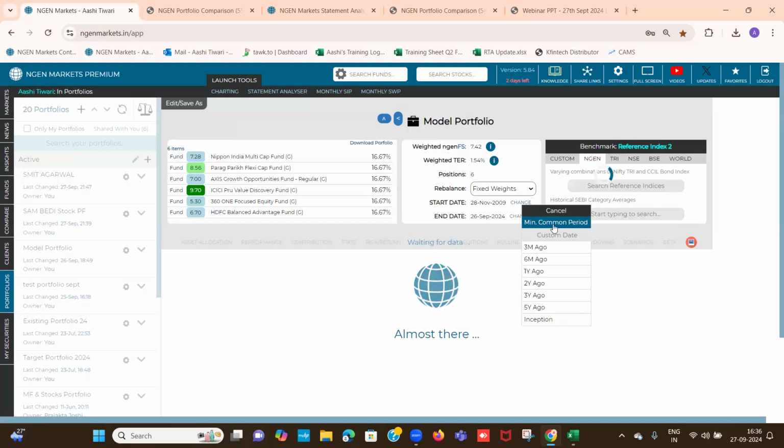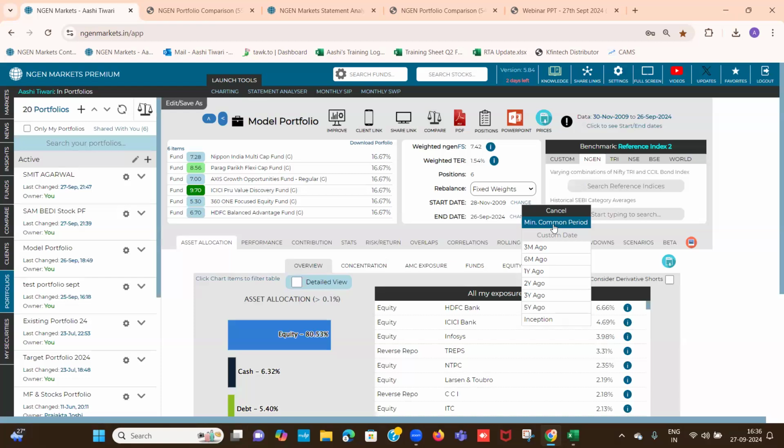That means if there is any younger fund, which is just 4 years old, it will automatically pick up that date. Okay, so the fund with the latest initiation date, the date when all the funds were available, will it automatically adjust accordingly? Yes, it will automatically pick up that date. That is correct. And the rest of the funds will be adjusted accordingly, with a zero start date for them.